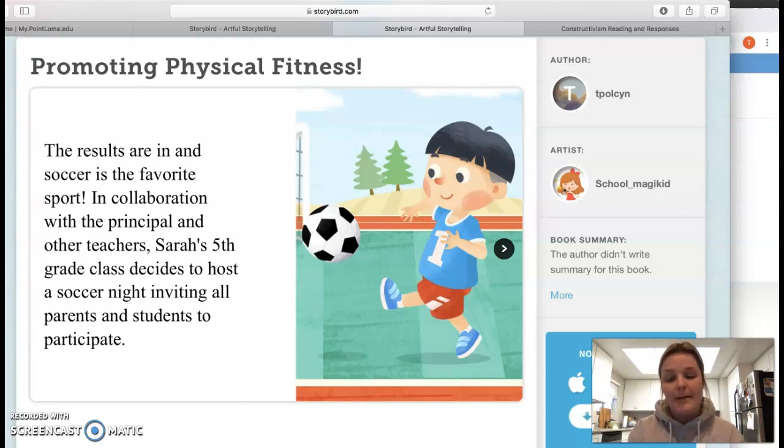Keyword here is collaboration, which is super important in constructivism, and I kind of thought of it as like school, home, community life, which all kind of intertwine in each other. So the student here is understanding that this is to get your community to participate, also parents and other students. It's not just something that's benefiting only them.